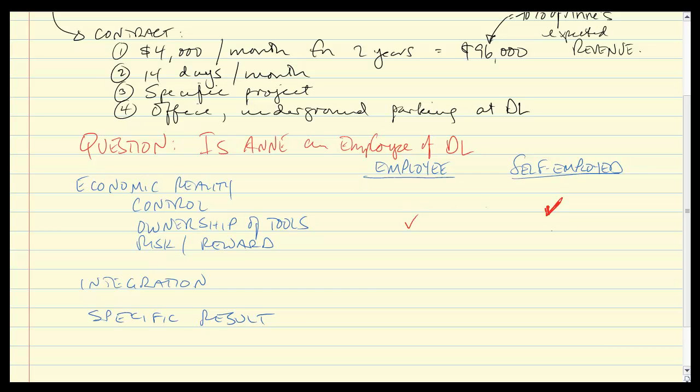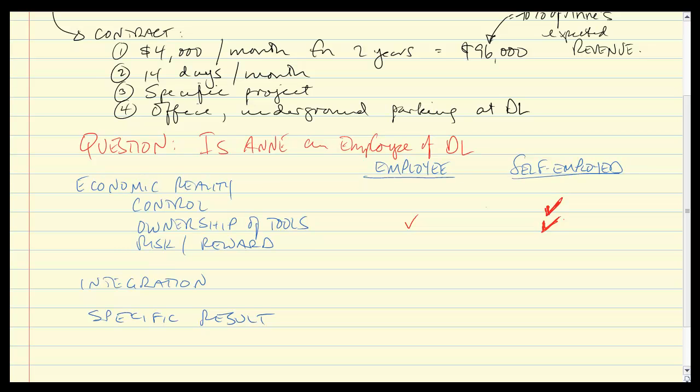So I think what I would do in this one is to say I don't know. I would need some more facts. My guess is that since she's an independent contractor, she probably has a lot of these and prefers to use her own. So I would probably slightly heavier weight my tick in the self-employed column, but I think this could go either way.